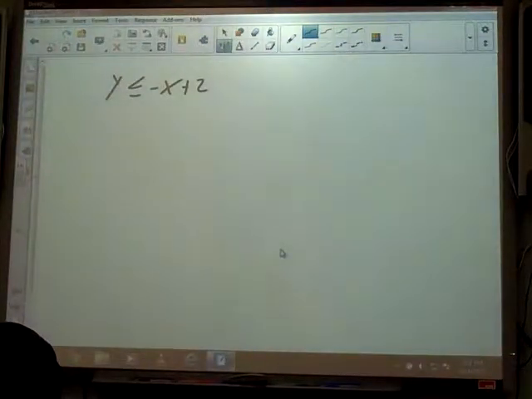All right, so the boundary for that line will be solid or dashed. Aaron? Solid, because it's got the equal line underneath it. Everybody okay on that? Yep. Okay, the shading for that line will be above or below. Caitlin? Below. Below is correct. How'd y'all do? Everybody need to see it? Need me to draw it? Okay, let's look here. If I had a y-intercept of 2, I would be there. A slope of -1, I would go down 1 and over 1. So there's my solid line. See, that's my line there, Michael.